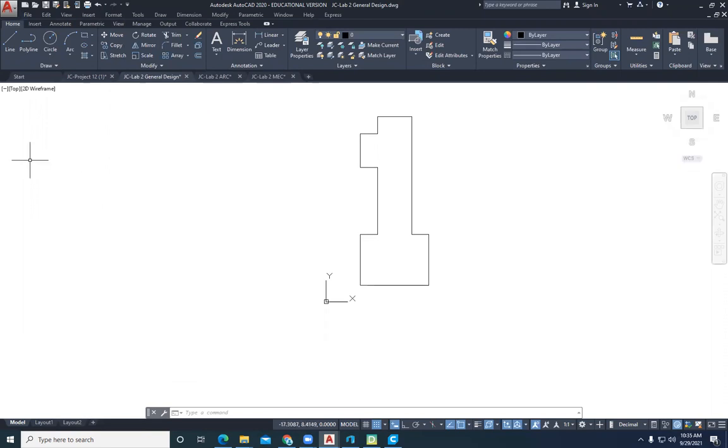And then I will start off by, let's go with red, line command. The first coordinate, 2, 1, enter. And what that'll do is it'll bring it to that exact point. And then we hit the down arrow.